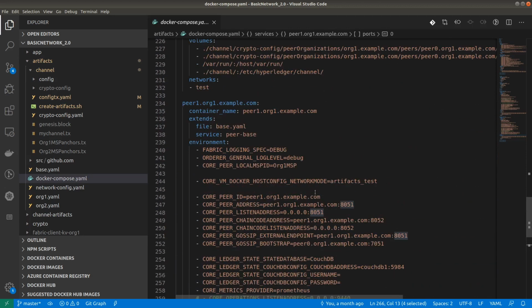There are many similarities between these peer services, so you can go through each one by one. Using this docker compose file, we are going to bring up all the services, and let's see. Once our services are up and running, then we can create the channels, join channels, install chaincode, instantiate chaincode, invoke transactions, query transactions. In the upcoming video, we'll go through all these things.